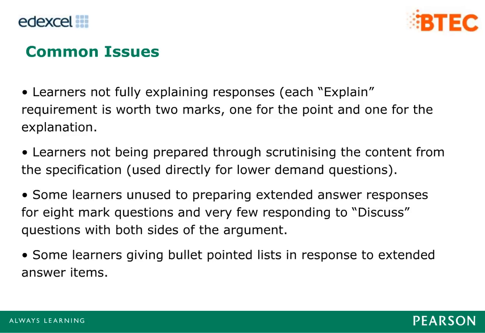There were a range of common issues across the examination paper, which I will summarize here. For explain questions, many learners were able to make a point, gaining 1 mark, but were unable, or did not think they needed, to link this idea to properly explain it, missing out on the 2nd mark. There are typically several questions with the explain command verb in this paper, so only being able to access one of each of these 2 mark items can have a significant effect on the overall score for a learner.